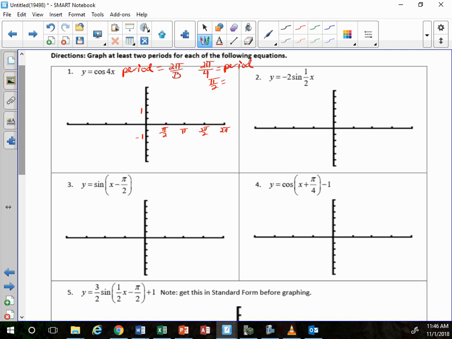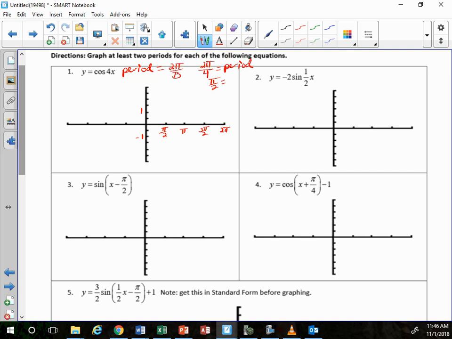So what do you think? The period is how long it takes for the graph to start over. So if we didn't relabel anything, that means, don't write this part down, I would see my entire cosine graph by the time I got to pi over 2. I don't want you to graph a million of these. So what we're going to do is relabel our x-axis so that we can see everything that's happening.